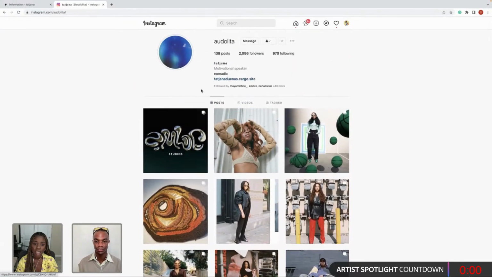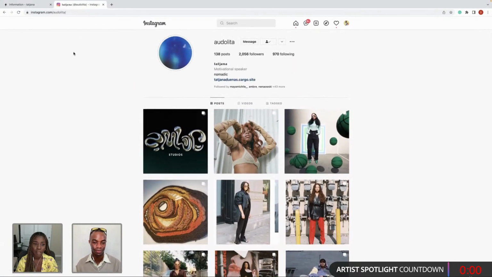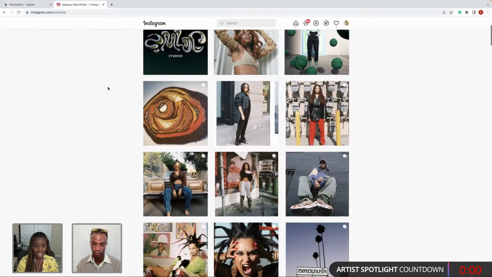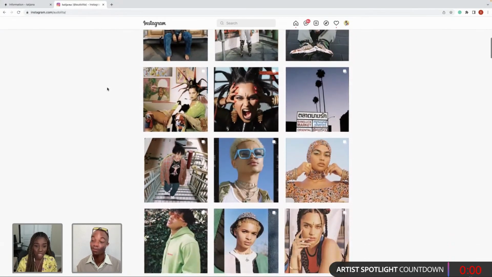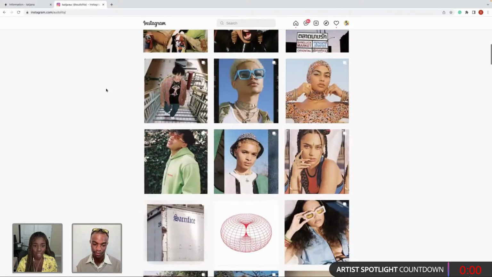Her style, I absolutely love it. I love how unique it is, but how versatile it is. It's not just one specific look. Each project looks so different, its style so different, but again, it's her voice. You can still feel her throughout each of these images.